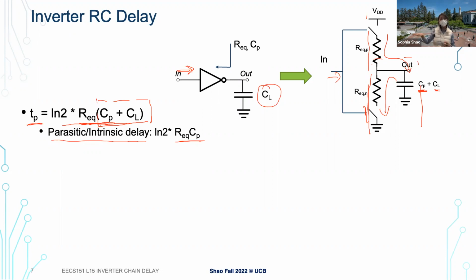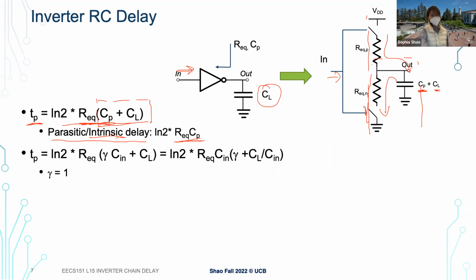So this is purely parasitic, which is why it's intrinsic. What we discussed earlier is that the size or capacitance of the parasitic is pretty close to the input capacitance, so that's just a way to approximate those two. But when we charge and discharge at the current stage, input capacitance is not involved. So when you hear people say parasitic or intrinsic delay, this is what they are talking about: the delay to charge and discharge our parasitic capacitor.